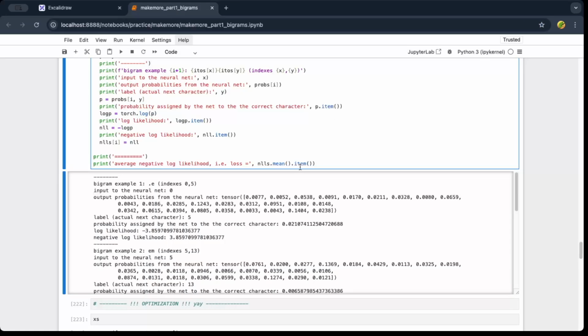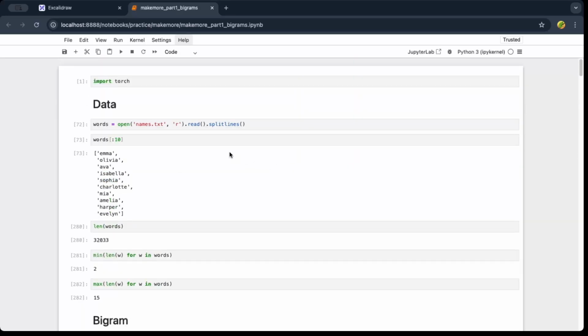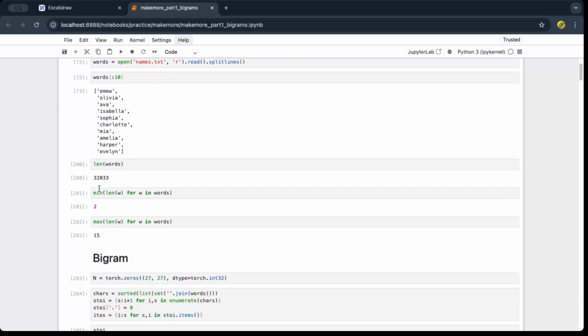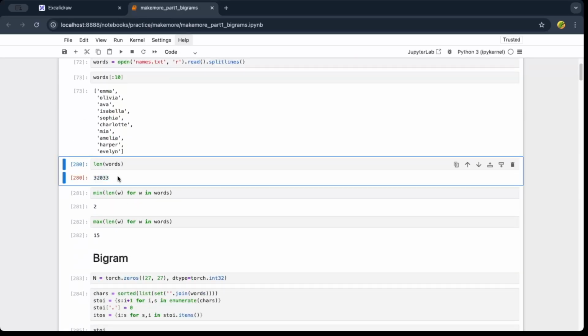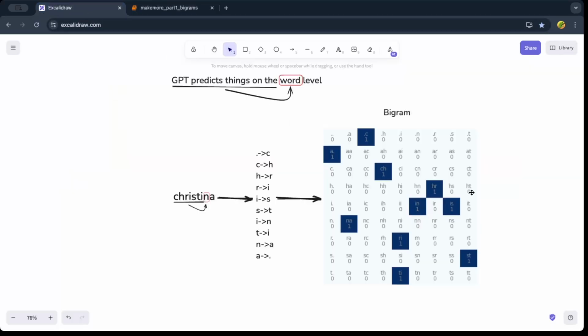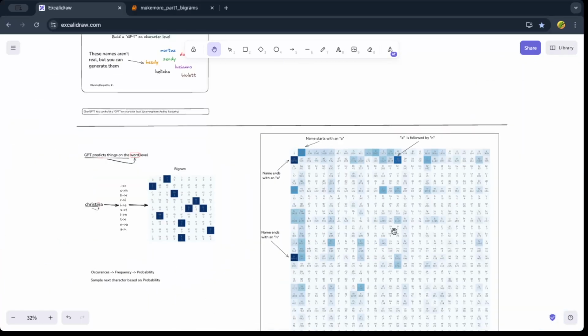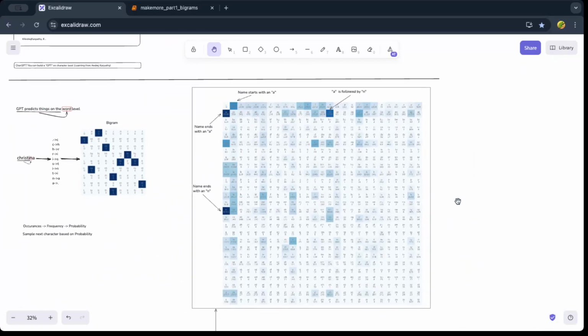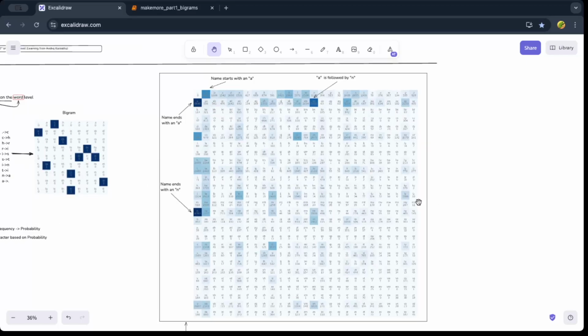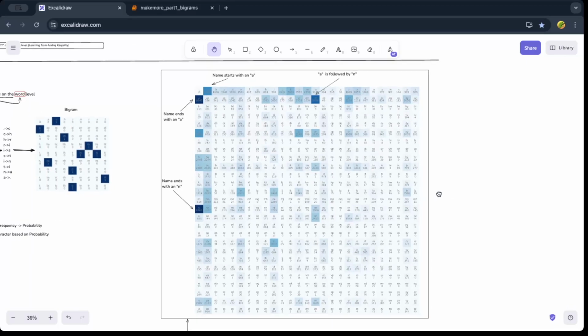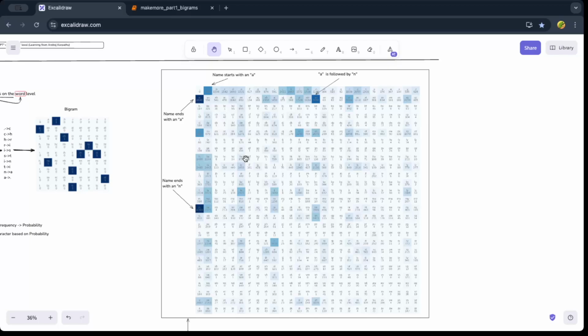So Andrej took a data set that has 32,000 names. With this data set, he was able to build a giant master diagram, which I can show you here. This is a diagram that logs all the possible occurrences of all the possible pairs in all those 30,000 names.